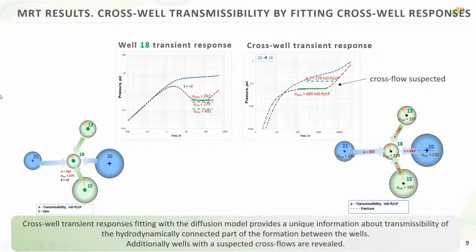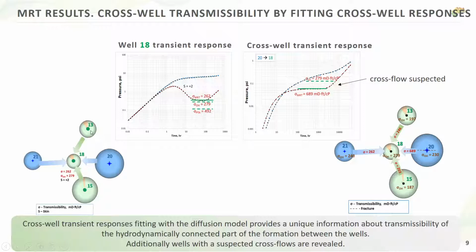There were some injectors and producers, but producers were more than injectors, so the total impact looks like no flow boundaries. And from that we can see the whole drainage volume of our pressure tested well with the nearby wells. Compared to the traditional rate transient analysis, it would be bigger, because if we do rate transient analysis, we could see only the volume of formation which was drained by this well itself, and these two wells would be like no flow boundaries here, and this would be like constant pressure boundaries here.